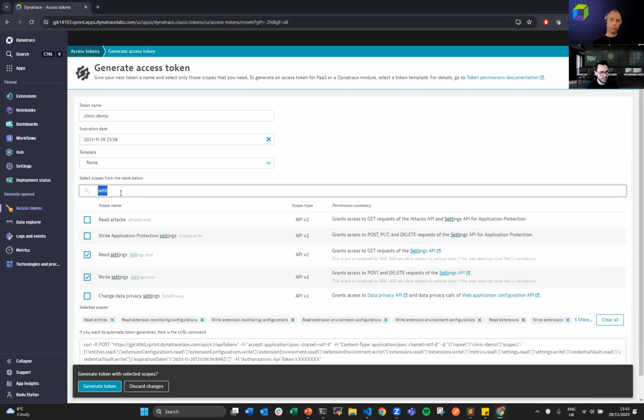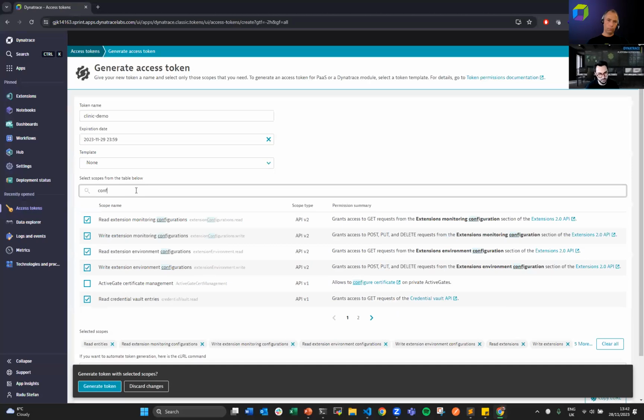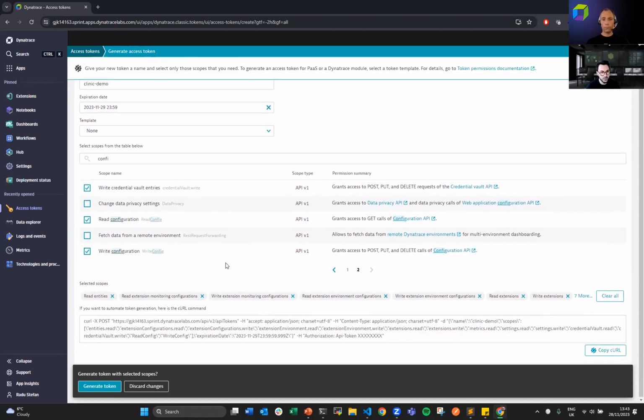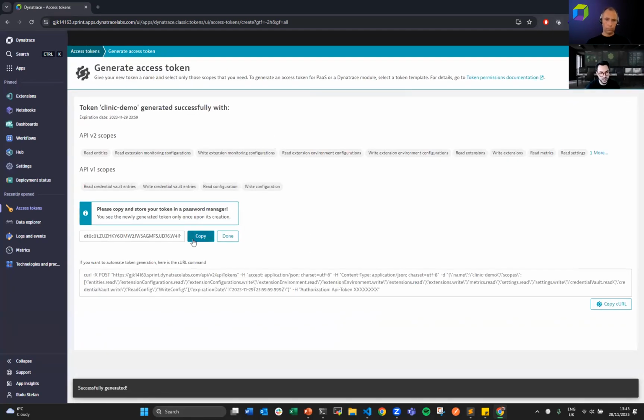one, require some access to actual settings, but these aren't used by all features of the extension for VS Code. So if you're a little bit not trusting of it, you can drop those permissions. But for this demo, I'll enable everything so we can get the full power of this integration. So now that I've enabled all of the scopes that I need, I'll generate this token.